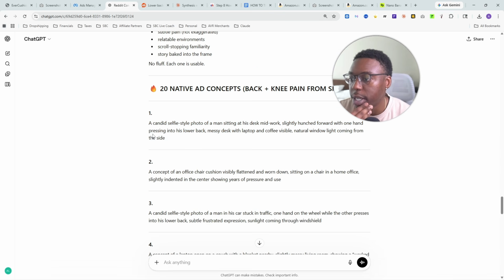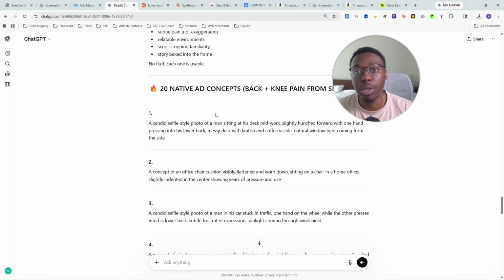So we can look through some of these concepts here, and then obviously in relation to the story, you want to find a piece of that customer's journey, right? If someone's dealing with back pain, knee pain because they sit all day long, what are some moments throughout their day-to-day that they are experiencing that we can find and pinpoint that specific pain and inflection point? Because again, we want this to be something that stops the scroll in the middle of the Facebook feed, but specifically resonates with them.